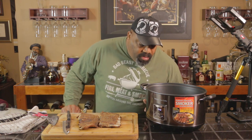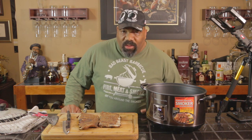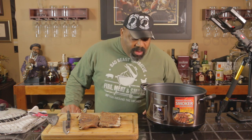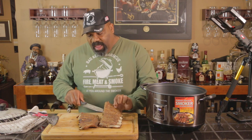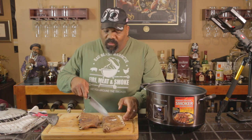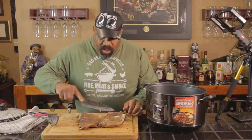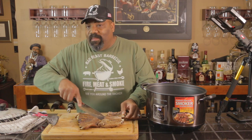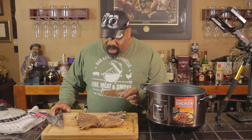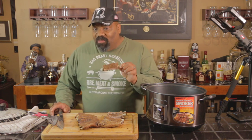There's a whole lot of liquid in the bottom of this cooker - it must have been from the fat from the meat. I'm wondering if that's going to damage the heating element or the coil at all. Let's flip these over on the bone side. They're almost overdone, to be honest with you. Even though I didn't add any liquid to it, all the liquid that was in here - it almost seemed like these got steamed more than anything else. There's not much of a smoke ring on the one on the top rack. They almost smell like they got too much smoke.